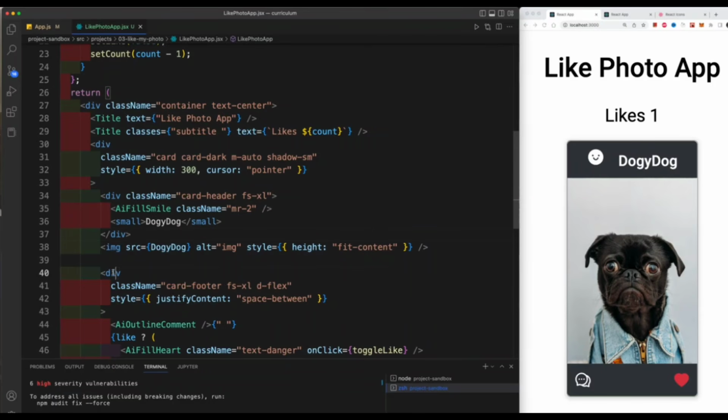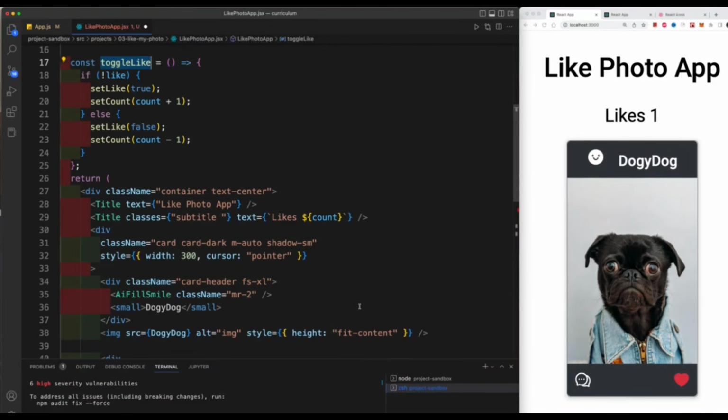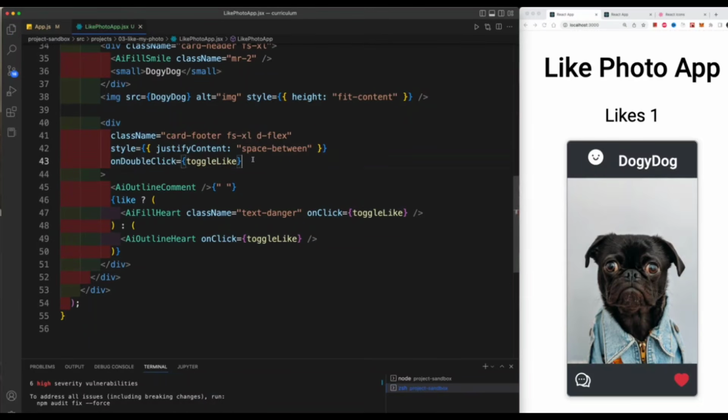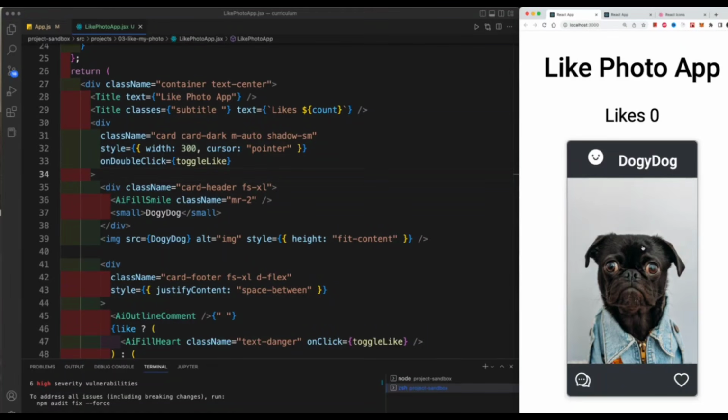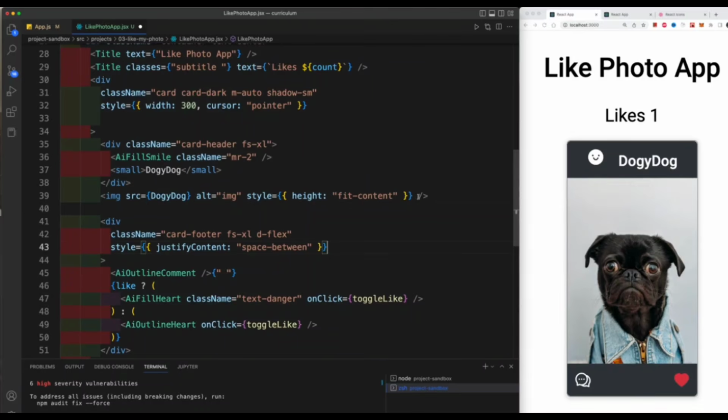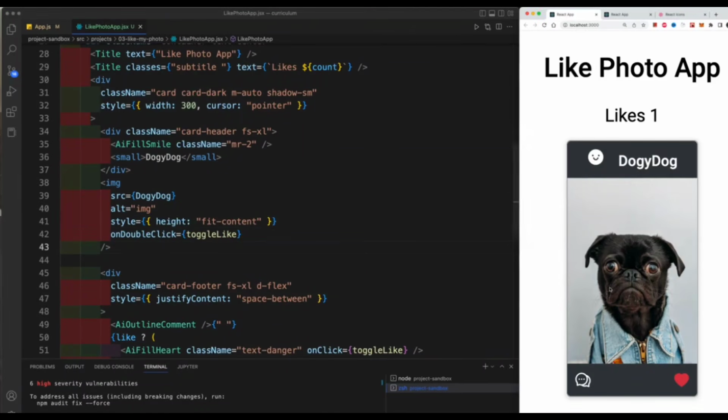We can go to the div of card and add here an onDoubleClick, and just use the same function that we did up here, toggle like. So if I pass this in here, oh, not on the footer, sorry about that, but on the card up here. So now if I click the card, it's going to like and dislike my photo, but you need to double click it. Okay, and actually you could also add it to the image only. Only if you click the image, where's the image? There's the image. Only then the like will be toggled.